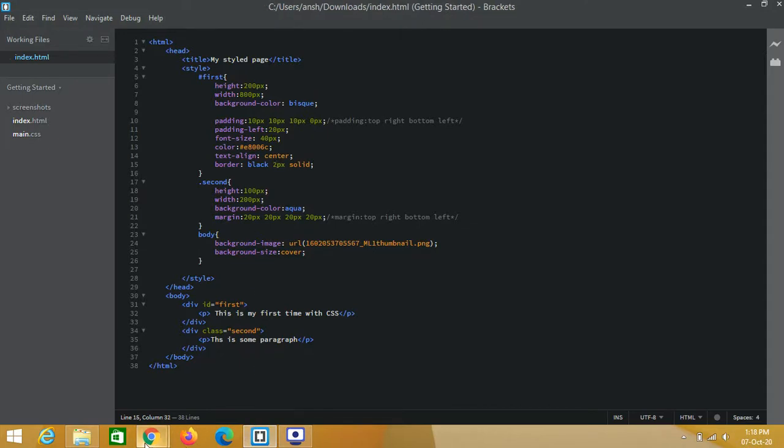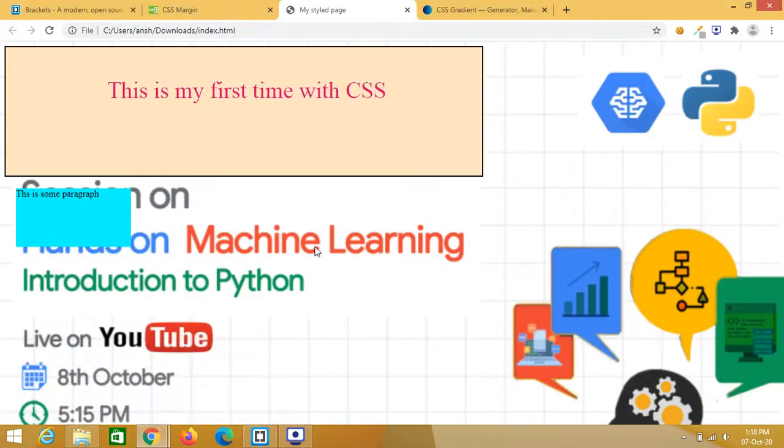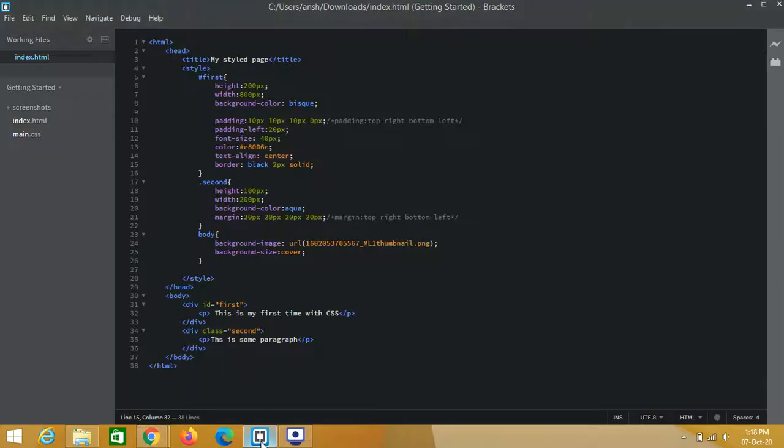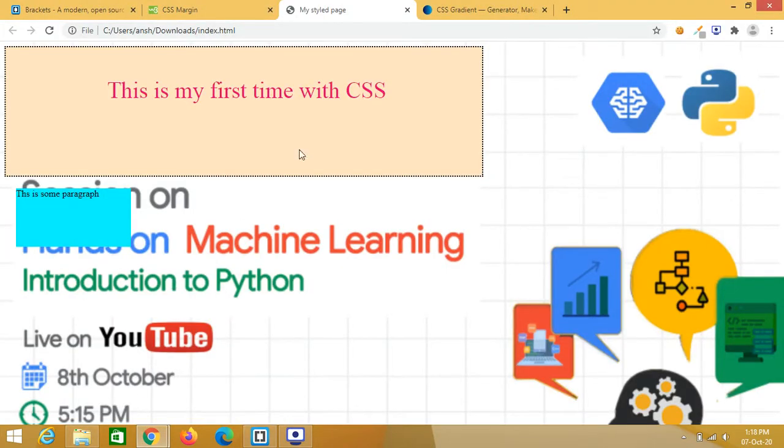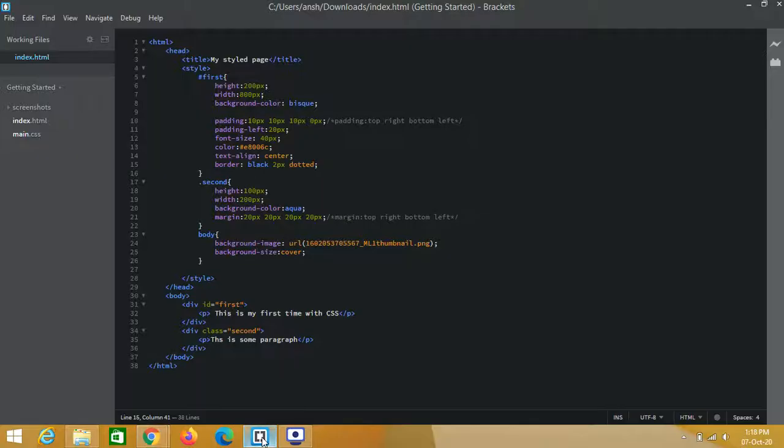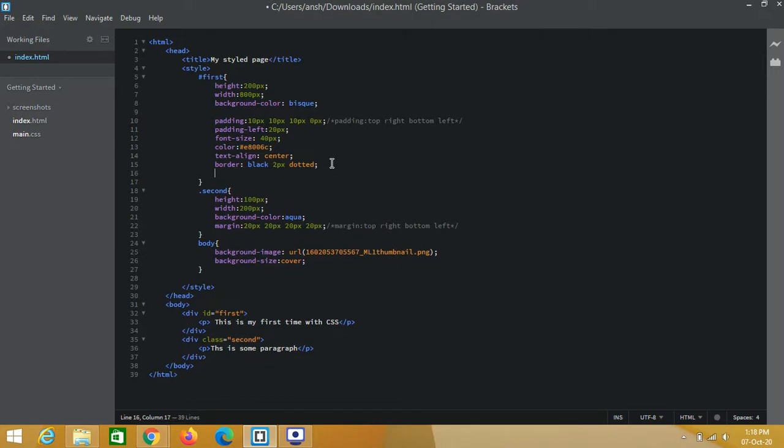That is how border works. There are many things you can do with the border. Like I have written it solid, I can write it dotted as well. So it will give me a dotted border. You see. That is how border works, and you can also manipulate the various attributes of border individually.